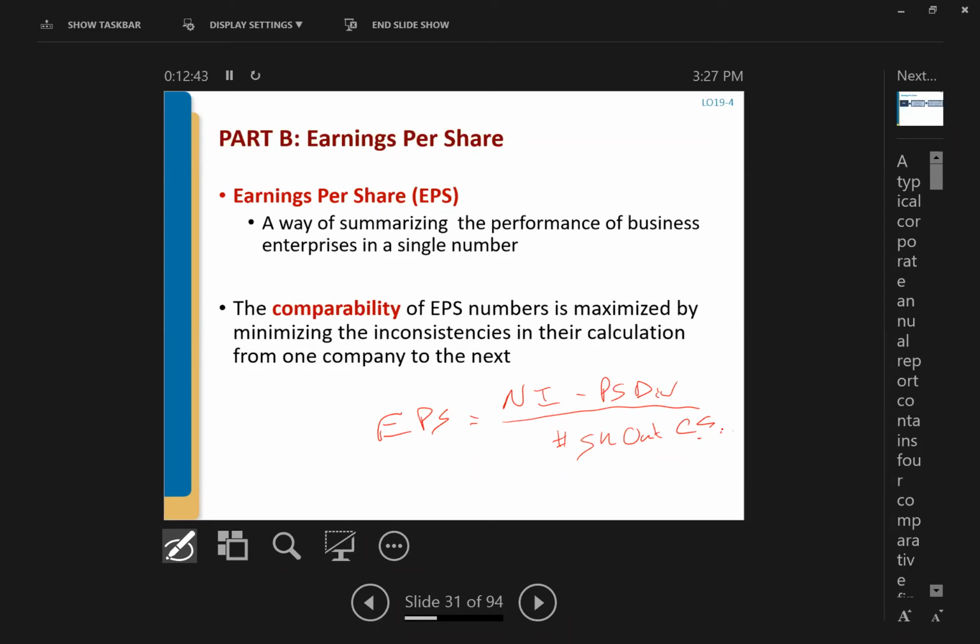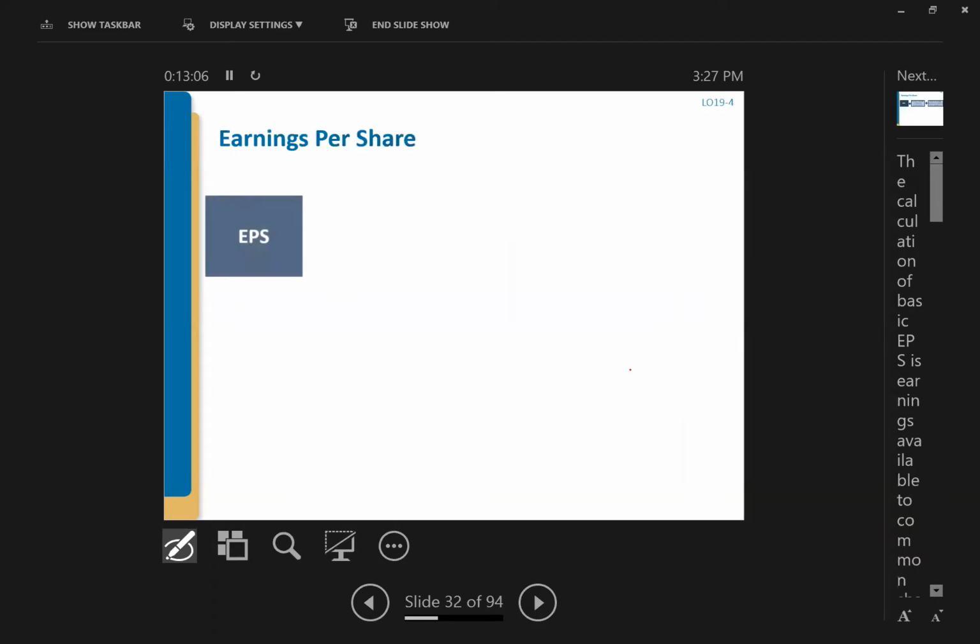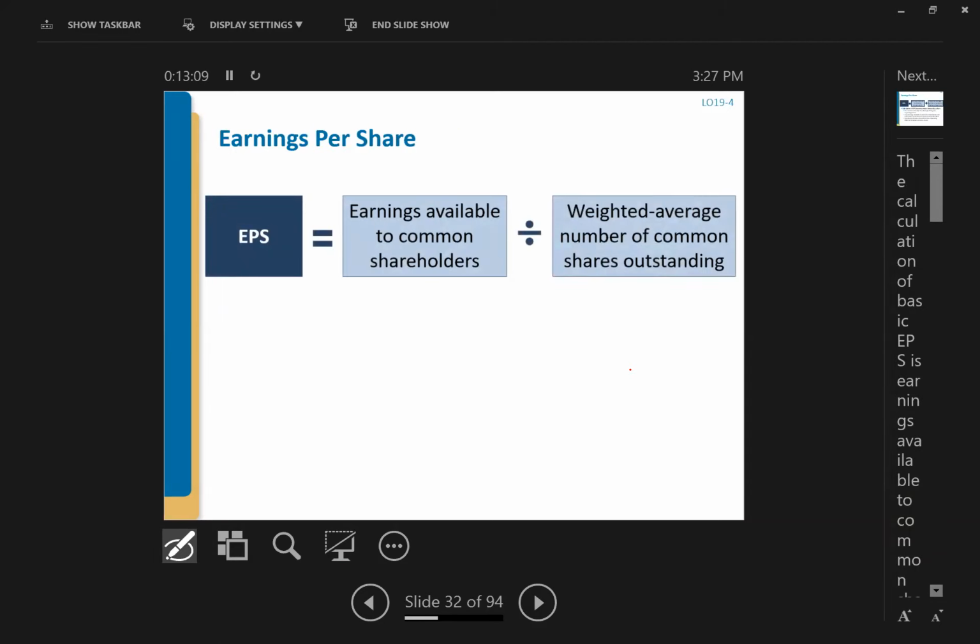Obviously, if you have one share, what did your company earn for you, the common shareholder, the true owner, because the preferred stockholders aren't really owners, since they don't have a say in what happens in the business. And so the true owners, the common shareholders, are finding out what is left for them. So earnings per share is earnings available to the common shareholders. Again, that's your net income, subtract preferred stock dividends. And just so you know, it doesn't matter if this is cumulative or not, or if the preferred stock dividends are paid or not.